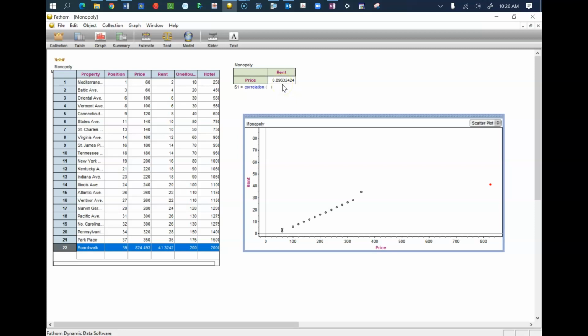It actually lowered the strength of that linear association, which makes sense because it does not fit the linear pattern anymore. However, if I were to move that point up so that it did fit that linear pattern, we'd be right back up there at an R value near +1.